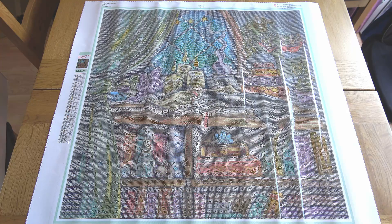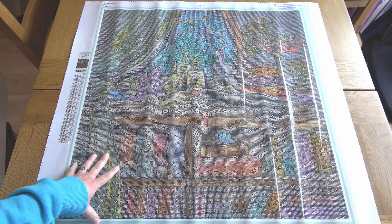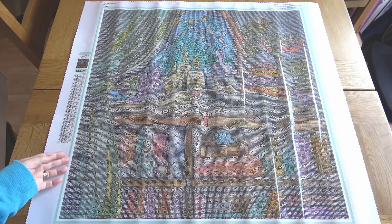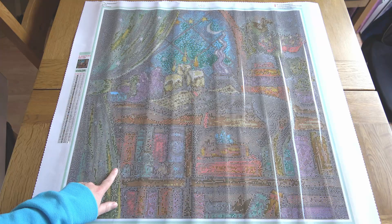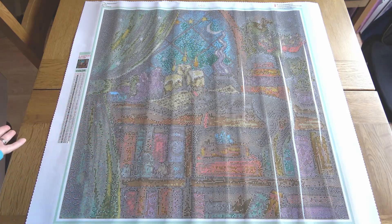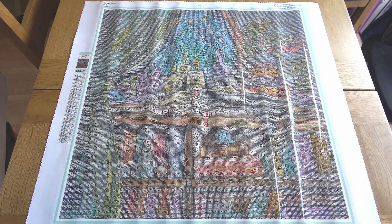I do diamond painting because I enjoy it and enjoy looking at the finished pieces, but I just don't have room to display them — and framing is expensive; I'd rather spend that money on more diamond paintings. But I think these might be an exception. This one comes with a border around it, so I could even do a cheap version using that as a kind of frame border because it complements the colours of the painting quite well. Anyway, I'm going to pan over this — it'll be a little different to normal because I'm not sure how much the actual picture is going to come out, but it'll be interesting for you to see the canvas up close. Then I'll come back and give you some final thoughts.